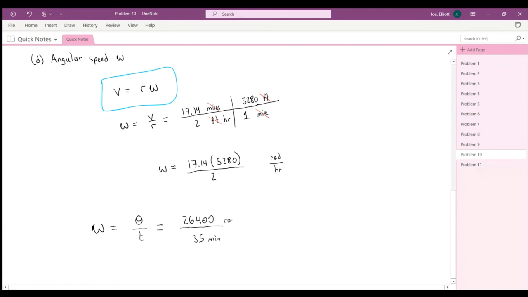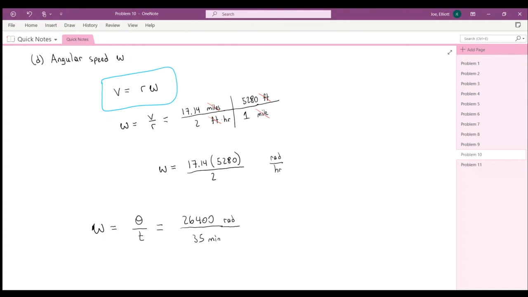And so here, this should give you the same answer as well. So there's maybe two ways then of figuring out the angular speed. And you can get the answer in radians per hour or radians per minute or even radians per second by doing the appropriate dimensional analysis, all right? I think I'll go ahead and stop at this point though. I think that's good enough.